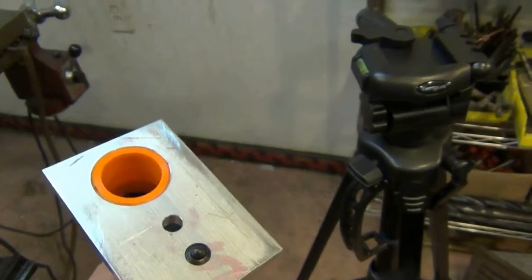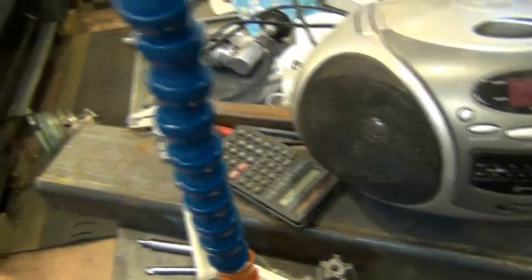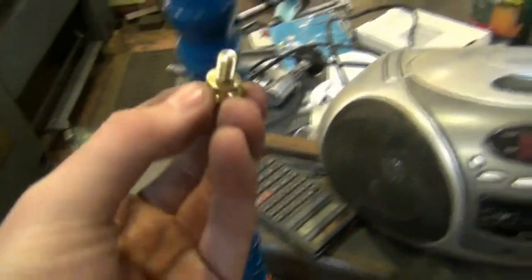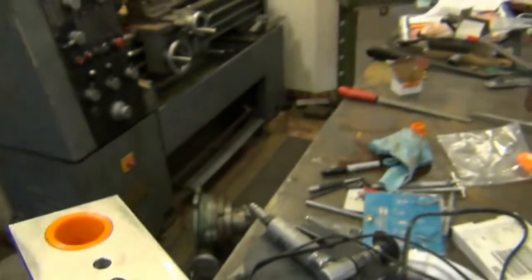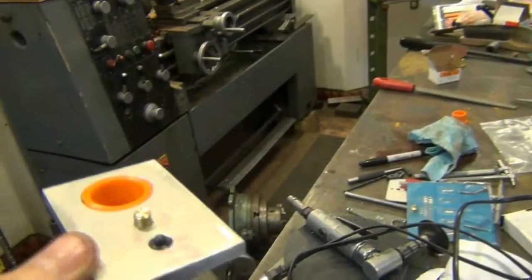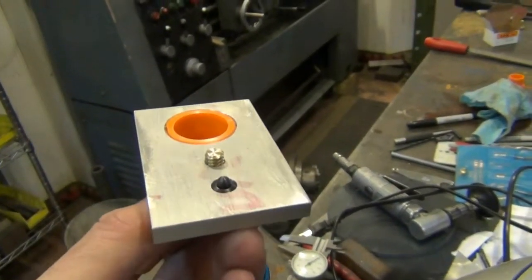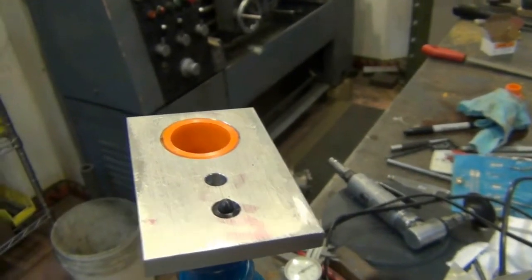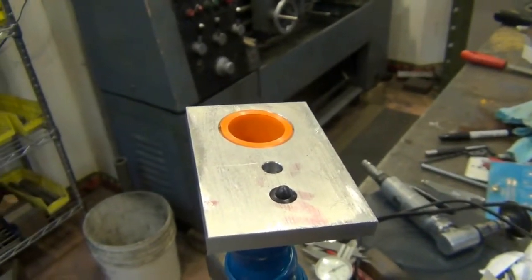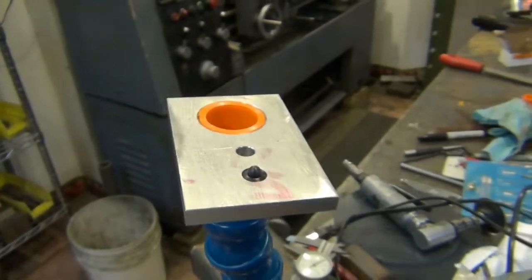And then a blind hole where you put this brass thumb screw. It goes up through, if I can find it here. Okay, right there. That goes up through there and that screws in the bottom of the camera. It's kind of tough to show you this because I only have one camera, so I can't assemble it and show you while I'm assembling it, because, well, you know why.